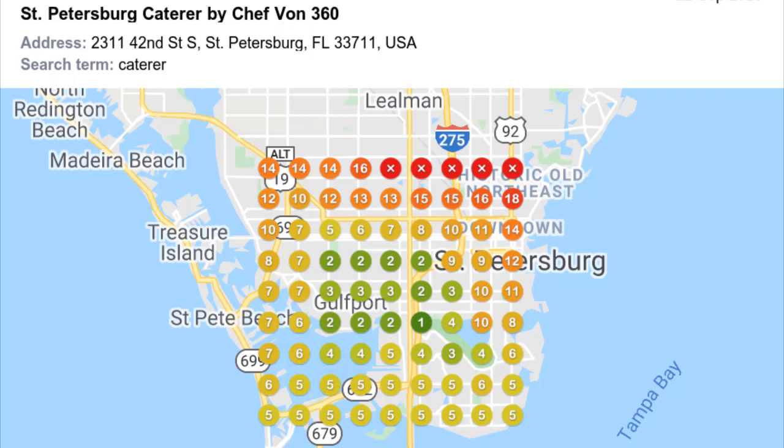For every GMB category you pick in Google My Business, you want to make sure you have a page created for that category. The most important category — your first category — create your homepage around that. So if it's 'caterer' or 'electrician,' build the page around that category. Remember, people are coming to your website to find information. Google is providing answers to clients who have questions — the reason you Google something is to find something out. So you need to have the answer on your website. If you didn't check out yesterday's video, you definitely want to.